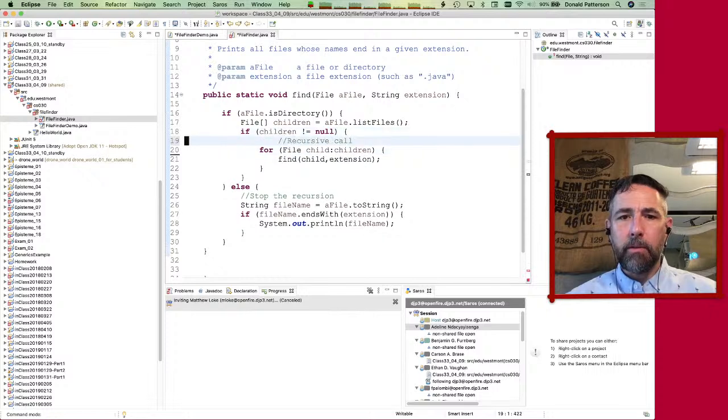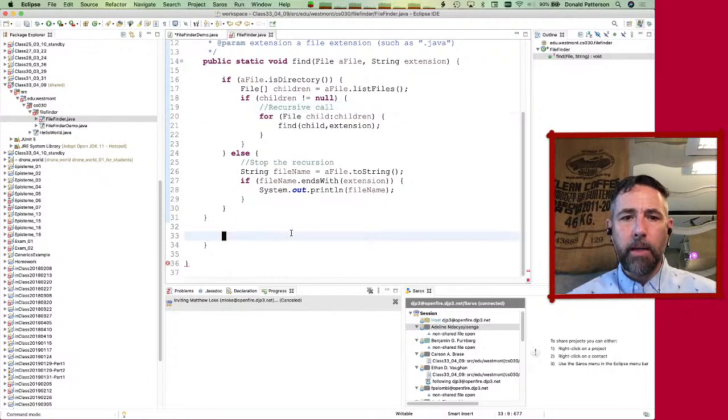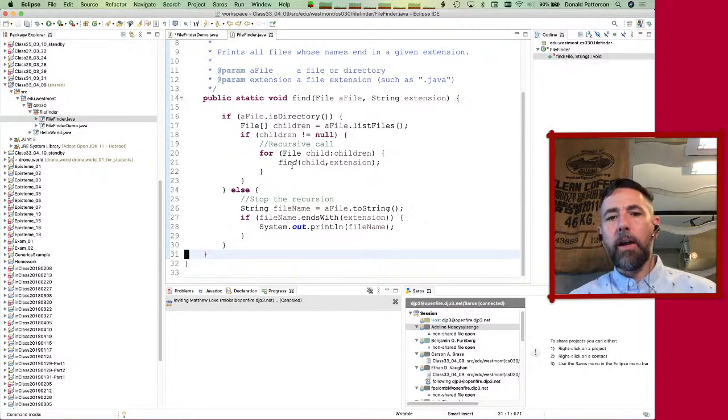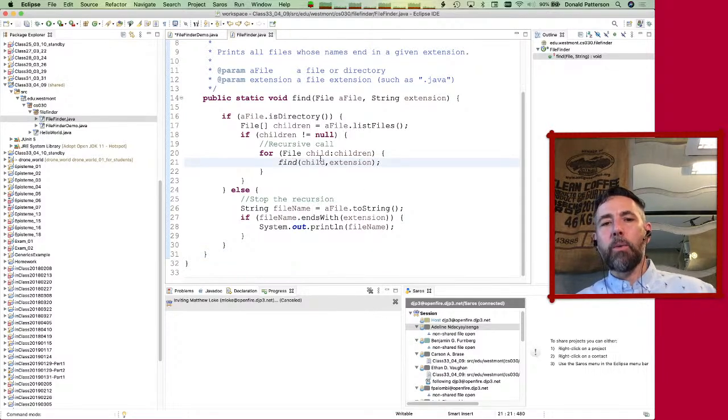Let me see if maybe if I just save it, that'll do it. No, I've got some kind of error. Oh, I've got too many close brackets. There we go. Okay, great. So the formatting shifted to what I expected. Italic because it's a static method, and then the variables are color-coded.